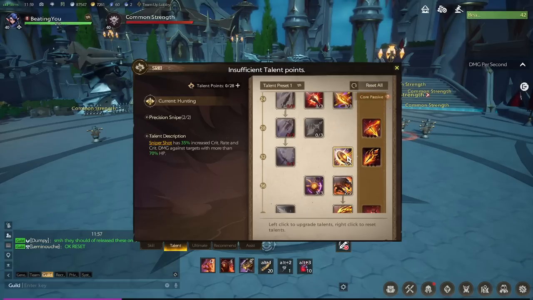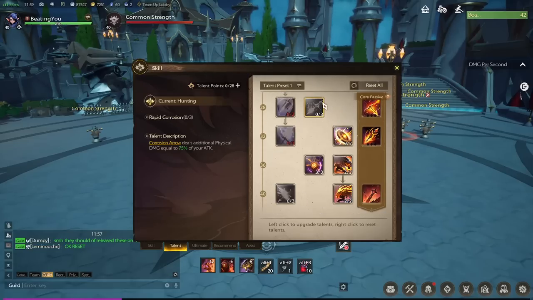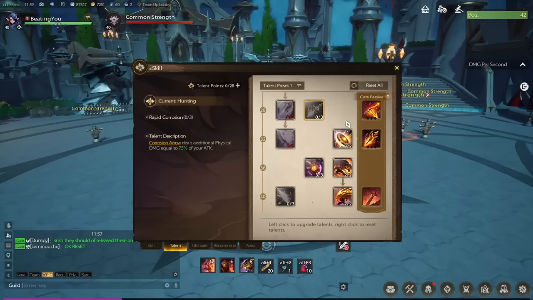This one, 35% more crit rate and crit damage against targets with more than 70% HP. It just allows you to open up on anyone using your combo. You don't have to hold it till someone's low. Again, it's only with Sniper Shot, but pretty much you can go through the combo on someone at high HP and burst them down. Between this and the Final Arrow, you just have a lot of DPS on people no matter what HP they are.